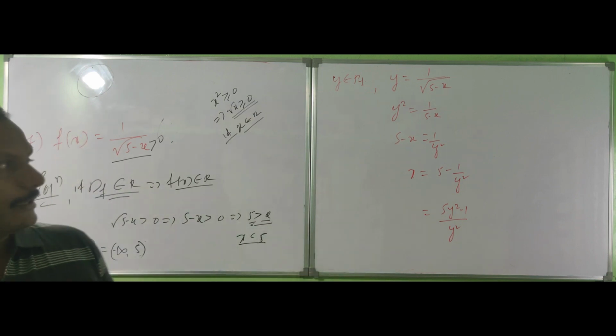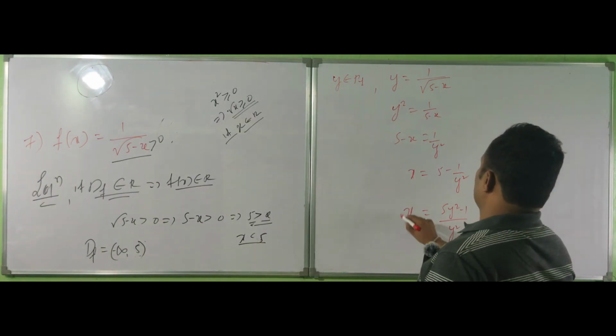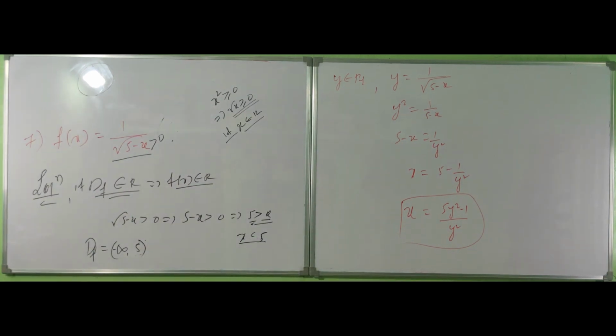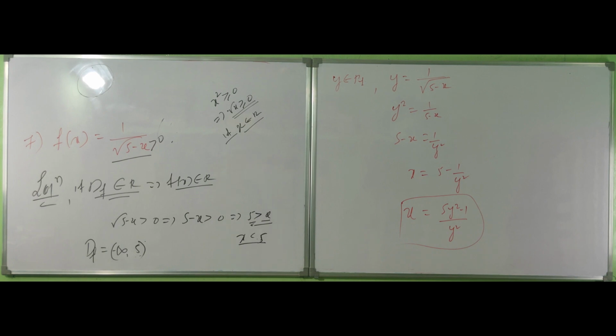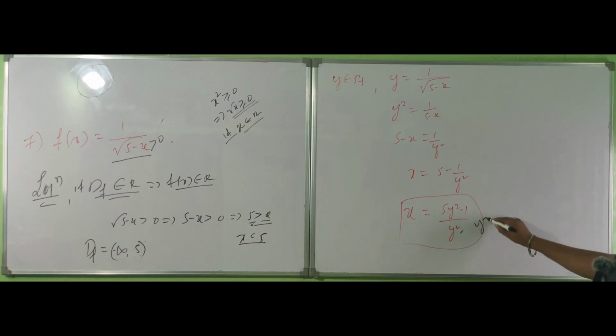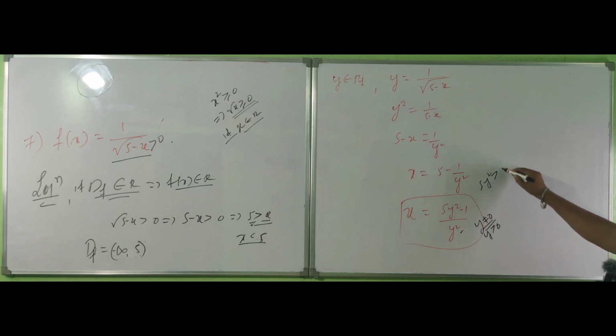That is the thing, in the form of x only. Let's find the range here. This one we can simply find out. See, here y should not be equal to 0, and y should be greater than 0, the denominator condition. Again, 5y square is already greater than 0, and greater than or equal to 0. This minus 1 also.